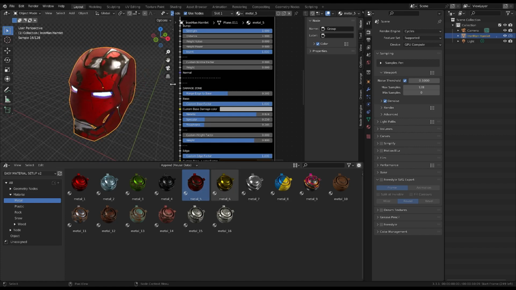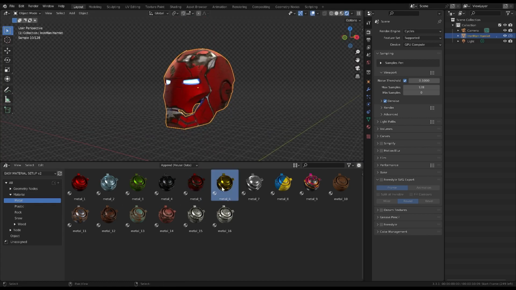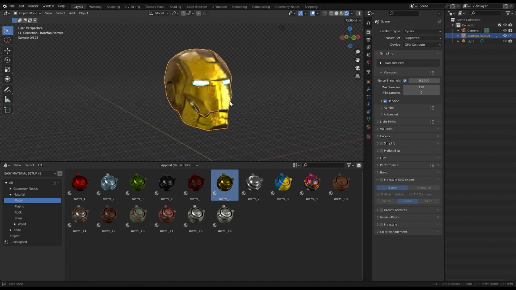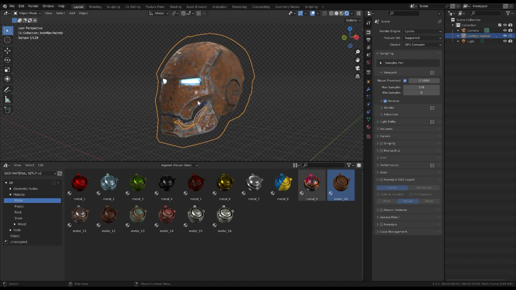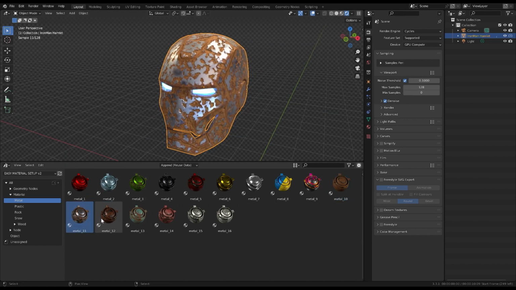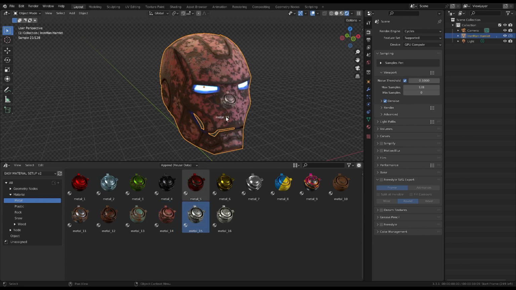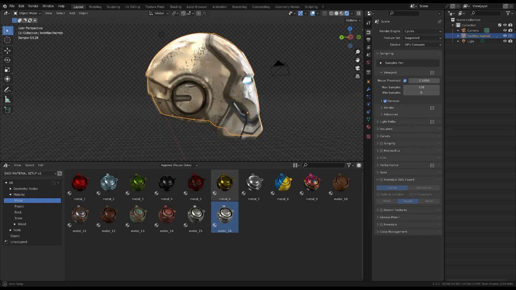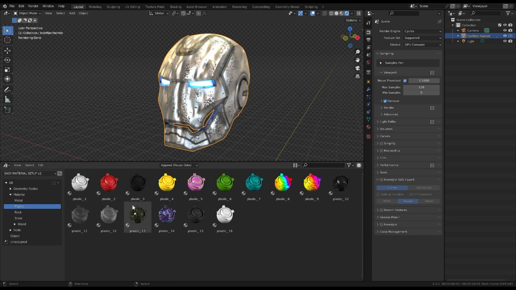Okay, go to another material. Easy Material Setup has 16 plastic material presets.